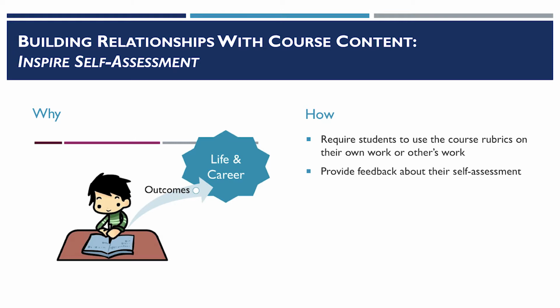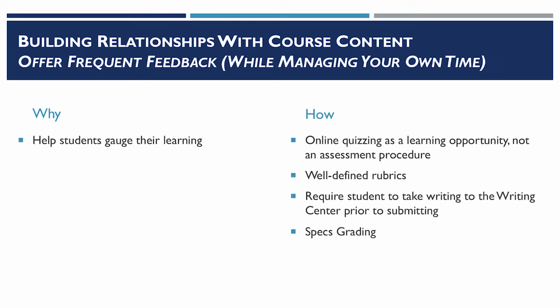Also, provide feedback about their own self-assessment. So as they're assessing themselves using one of these rubrics, then take some time to do this electronically, so maybe FaceTime with the students or Skype with the students to say, this is how you rated yourself on this, this is how I rated you on this. Let's talk about why we don't agree with these ratings. What is it that you're looking at? What is it that I'm looking at? That helps them build those self-assessment skills, which are so important after they leave college.